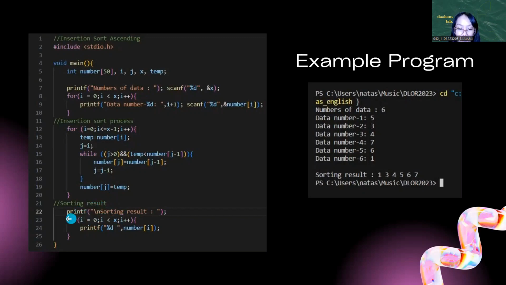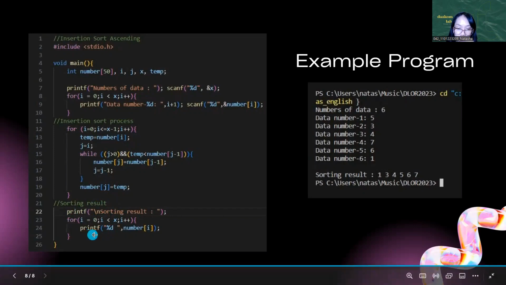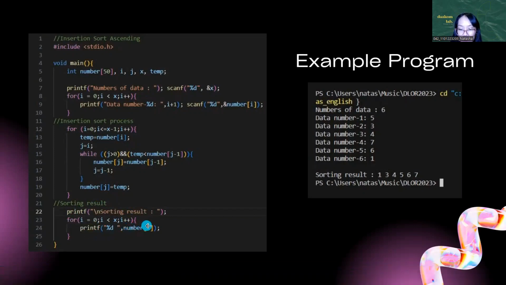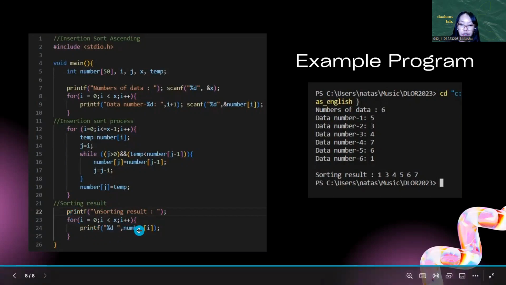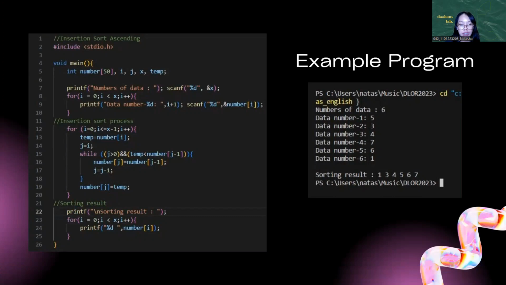And this loop displays the sorted result, and printf displays the values of the numbers array after the sorting process. It is an insertion sort ascending program.